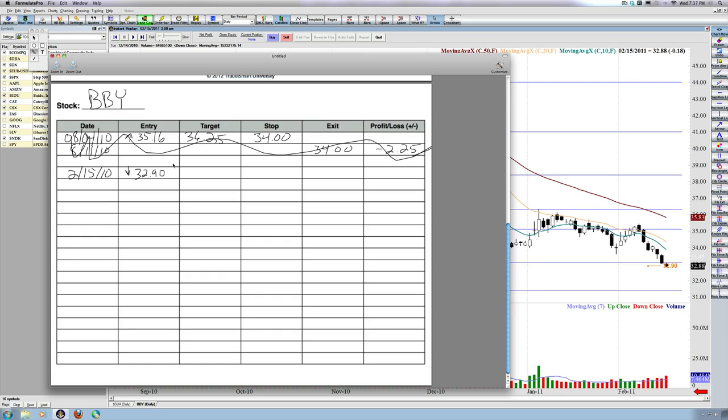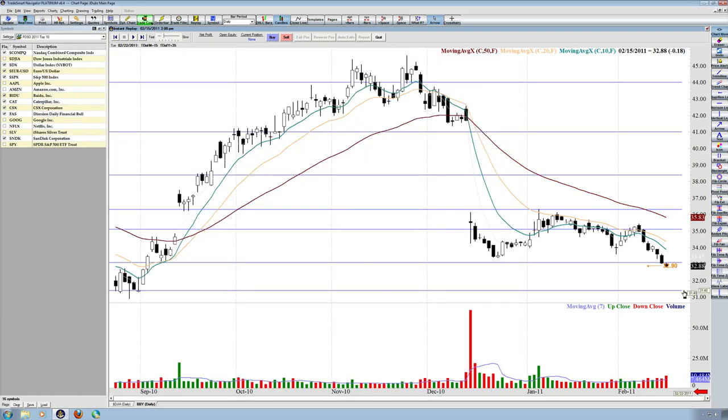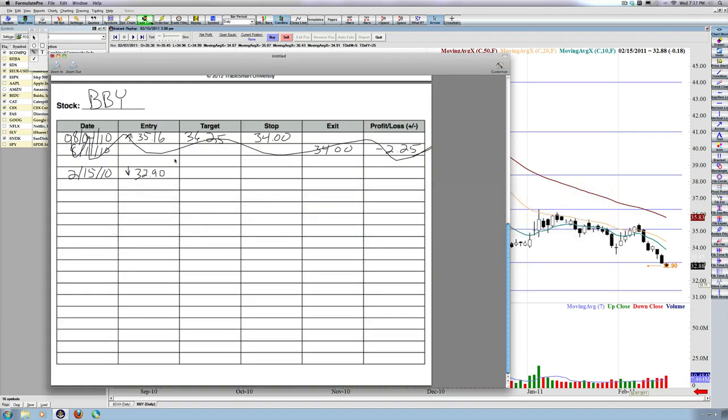Did we want to go bearish? I don't know. We might have, but we're going to find out. Our target's going to be down here about 31.40. So we'll put that in here. Oops, I just did that backwards, and I can't really delete in this software. Let's see if I can. Okay, 31.40, there we go. And our stop, where do you want to set your stop? Well, we probably should be setting our stop somewhere up here, maybe around 33.80. So we'll put our stop in here.